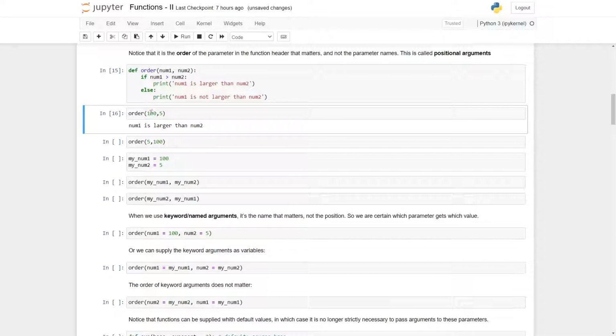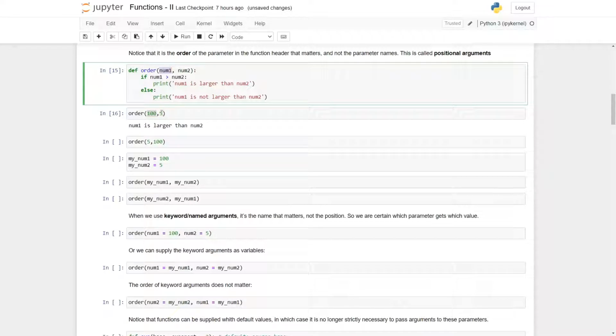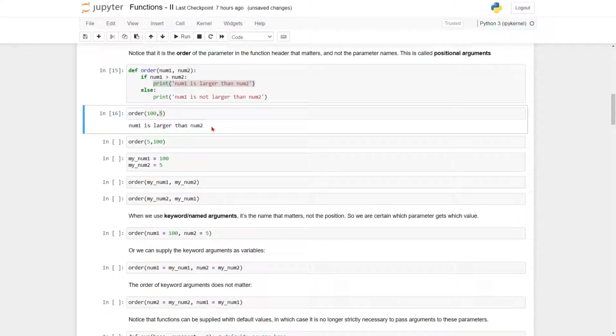And here we see that 100 has been placed into num1 and 5 has been placed into num2. So num1 was 100, so here you have 100 greater than num2 was 5, so 100 greater than 5. This is true, so then we run this piece of code and print num1 is larger than num2.